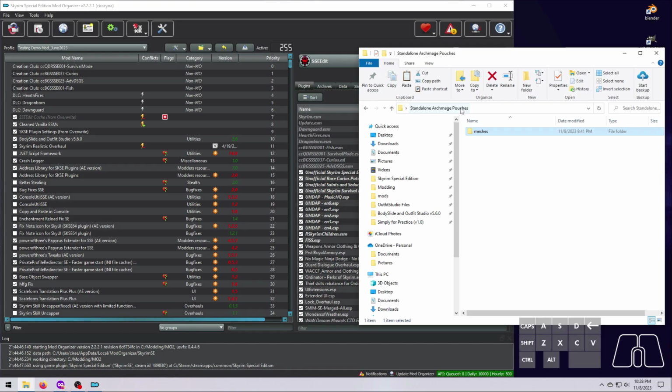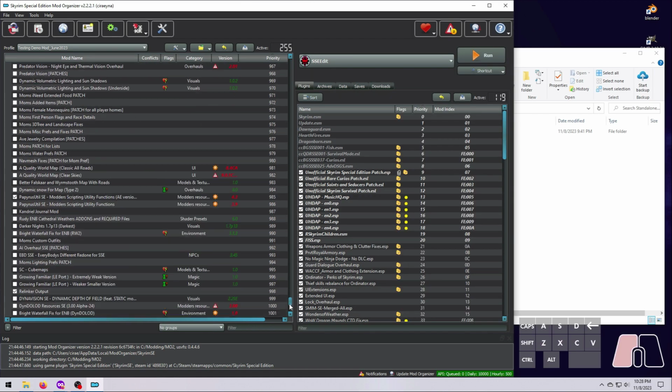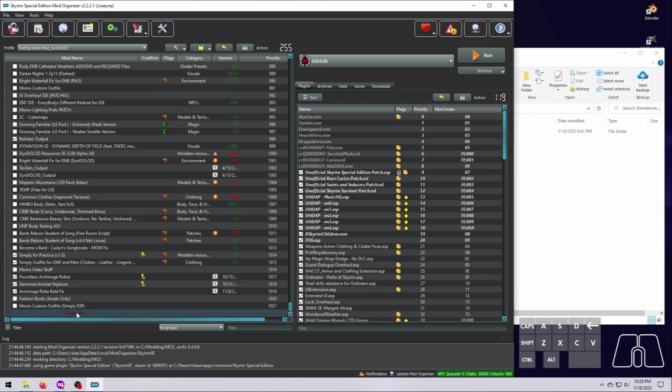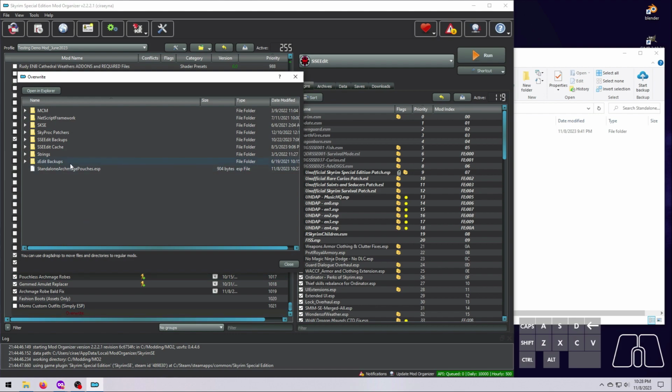With our new plugin created, we just have to add it into the new mod folder that we made in step 2. Remember that the plugin goes right in the main mod folder, not inside any subfolders. For MO2 users, your new plugin will be located in the Overwrite folder. Scroll to the bottom of the left-hand pane and double-click on the Overwrite line. Then locate the new plugin that you created.